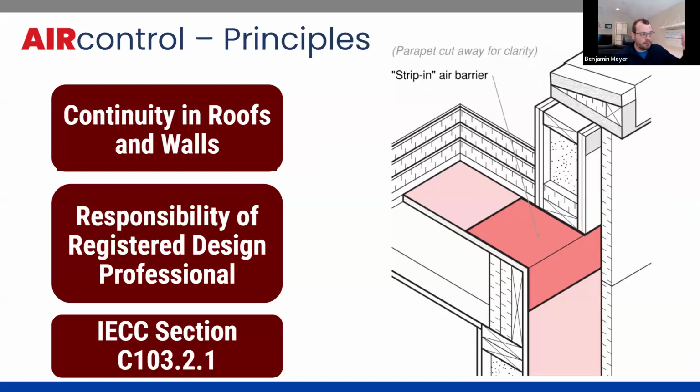But it is required, and it is also the responsibility of the design professional. This shows up in the energy code. This shows up many times. That responsibility for continuity really relies on the designer of that structure, and that's called out in the IECC section. It's also called out in ASHRAE 90.1.